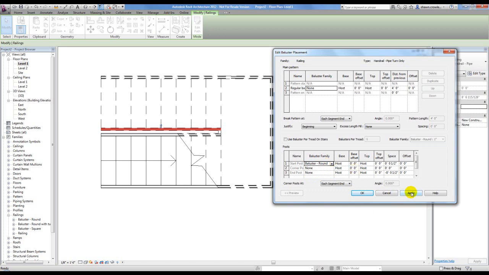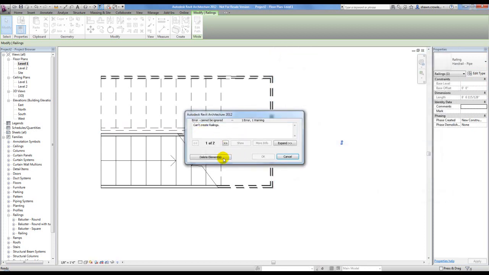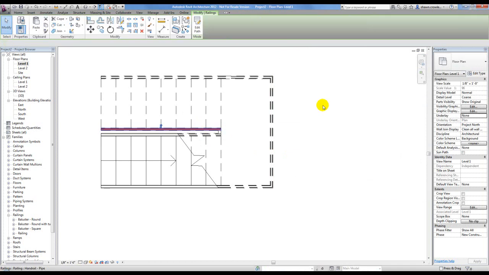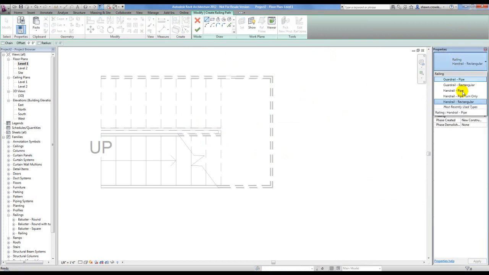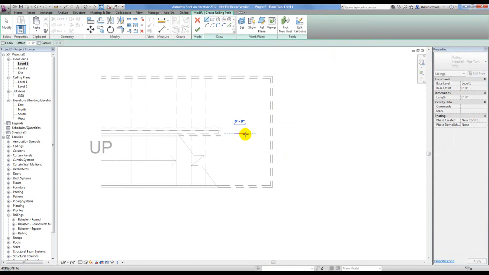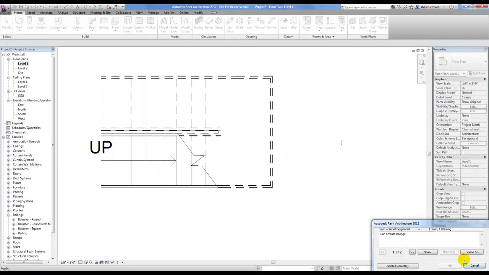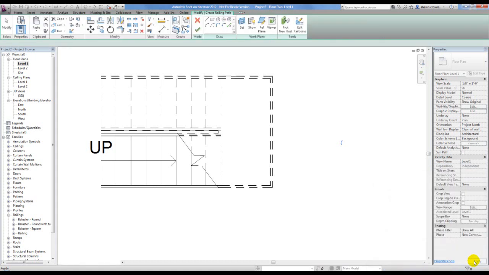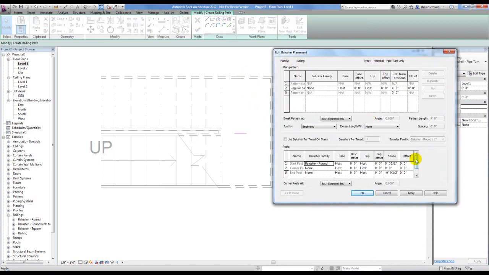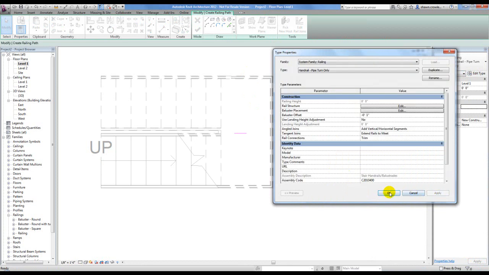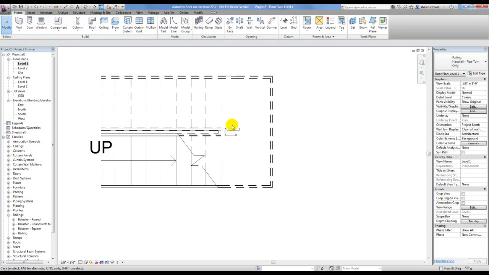So I'm going to hit OK, hit apply, and hit OK. Hit OK. Hopefully it doesn't change. Keeps this as, so that's good. So now if I just choose my railing tool and change this to pipe turn only, one other thing I have to change inside of this type. I just have to offset the top because right now they're the same level, so it confuses it, even though our particular baluster doesn't work off of anything. So there we go. Now we're good.